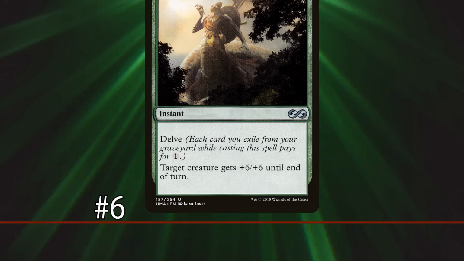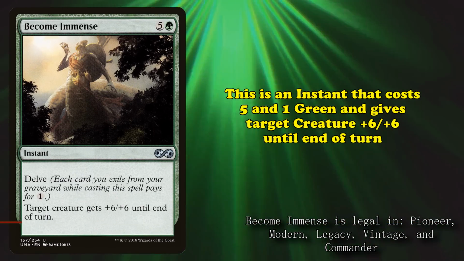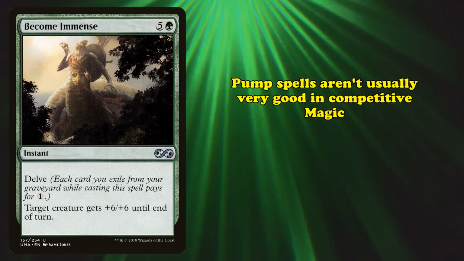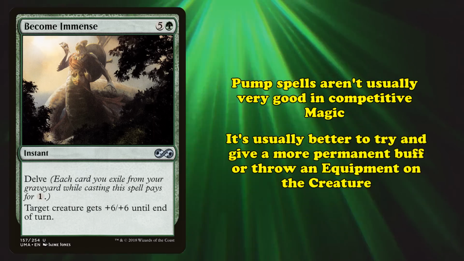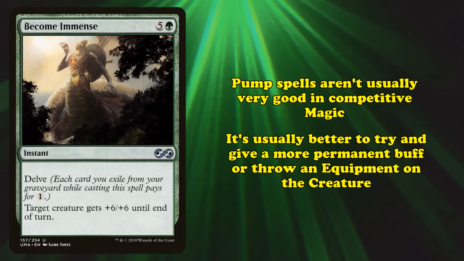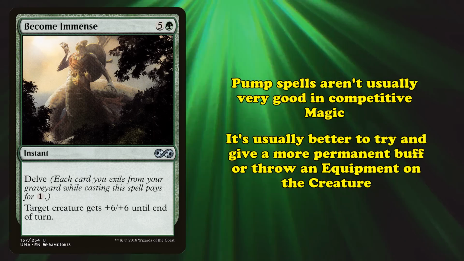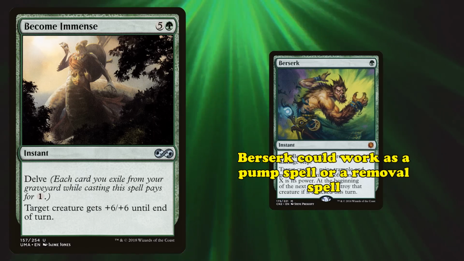Coming in at number 6, we have Become Immense. This 6-mana instant gives one creature plus 6 power and plus 6 toughness until the end of the turn. In competitive Magic, one-off pump spells tend to not be all that competitively viable. In general, it's better to give a creature a more permanent buff, or equip it with something instead of hoping that a buff for a single turn is enough to do the trick. Historically, playable pump spells were cards like Berserk, which could simultaneously be extra damage or a removal spell.